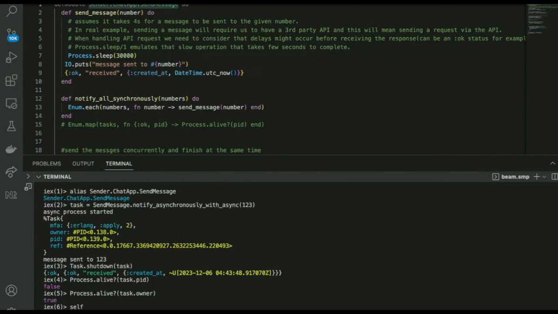Next, there's this function I'm trying to remember, Process.info.